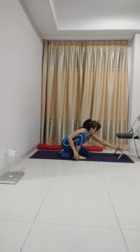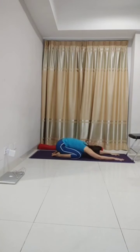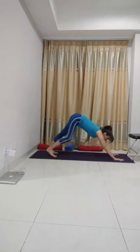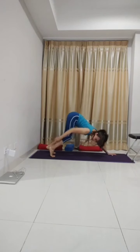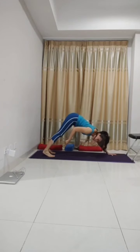Breathing here, child pose, breathing, 5, 4, 3, 2, 1, and slowly from here, exhale, down facing dog. Wow, many people cannot do down facing dog because this is still short, so they do like this. That's okay. Heels cannot press down, that's okay. Try to press as far as you can.